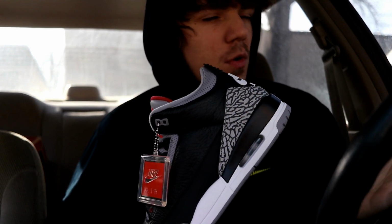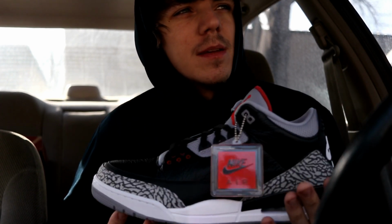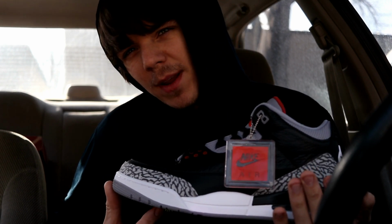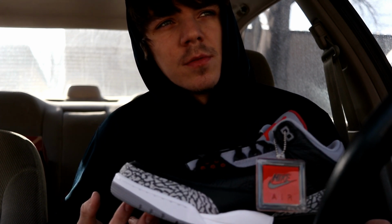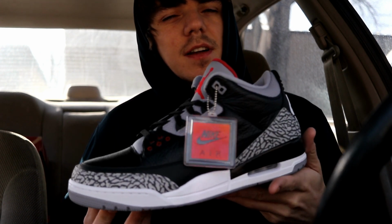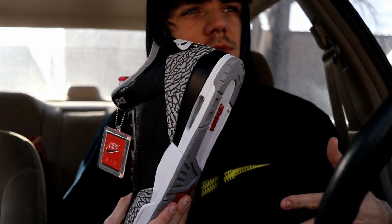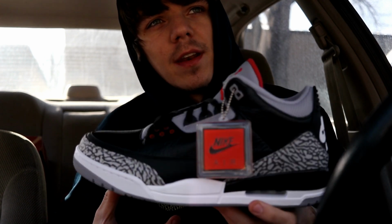I will be doing a full detailed review of this shoe with an on-foot here soon. Probably end up doing it before the release, and I'll probably end up putting it on both 605 and Mike and Vic's Kicks, just because I basically almost run both, except I'm working with Vic on the other one, and we need to get tons of videos done, even though our schedules don't really coincide. But dope shoe. I hope you get it for retail.